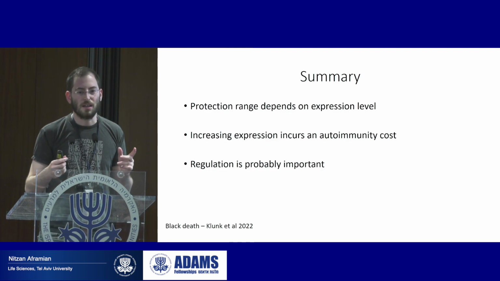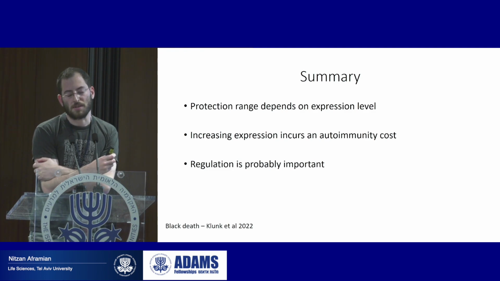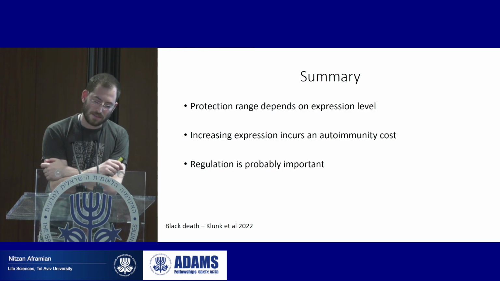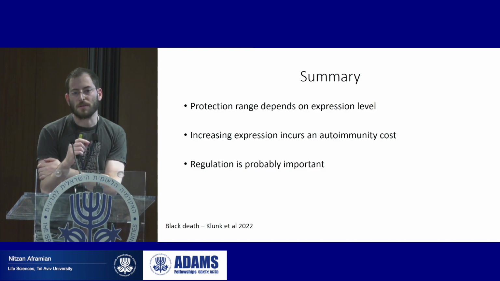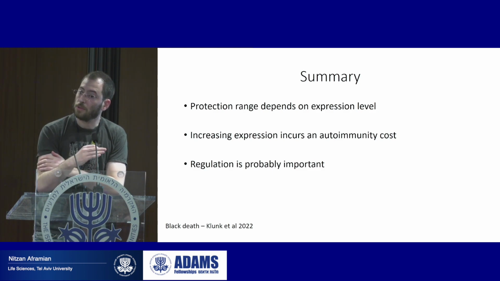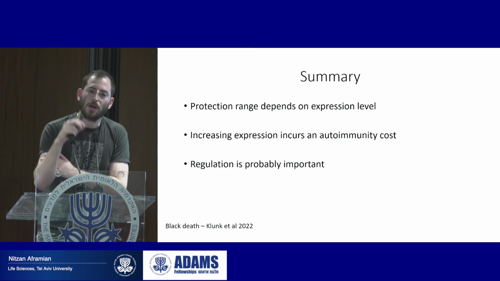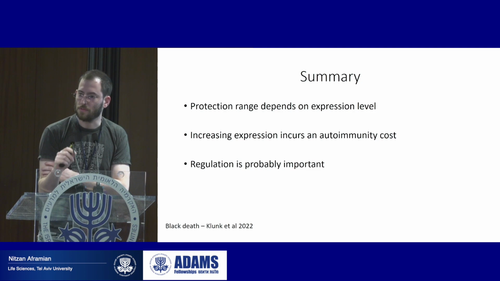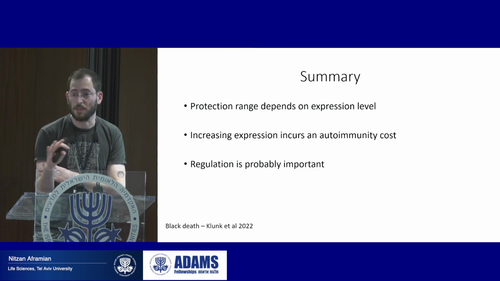And finally, I want to go back to regulation and say there are several implications for what I showed you, but one implication is that regulation of expression is very important, because you can not only control the level, you can also control the timing of expression. So you really want high expression when you're likely to be infected, and you really don't want high expression when you're unlikely to be infected.